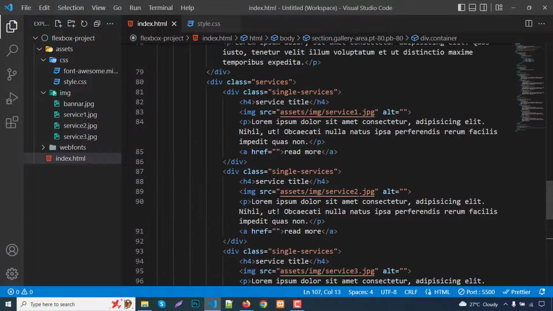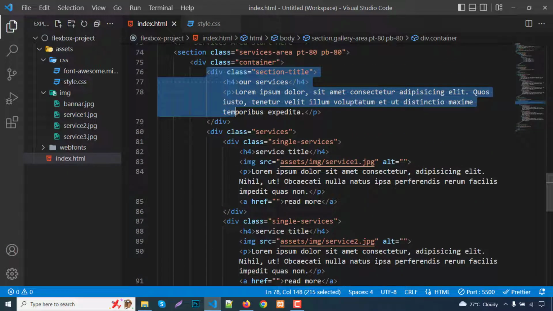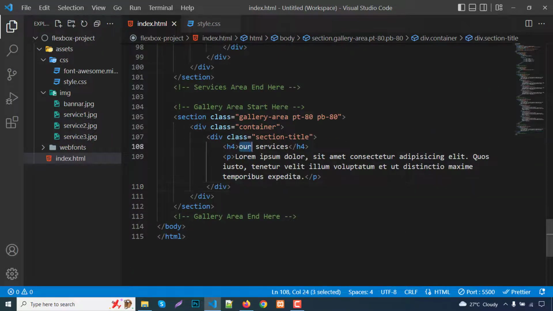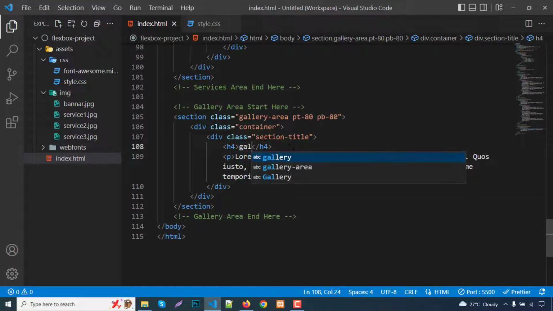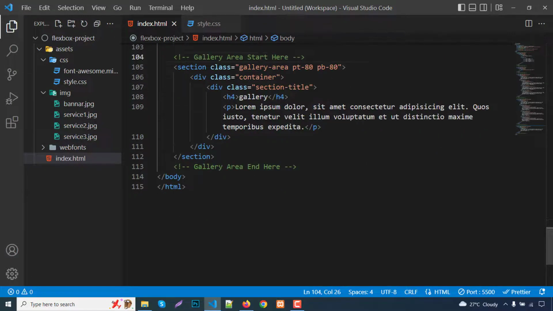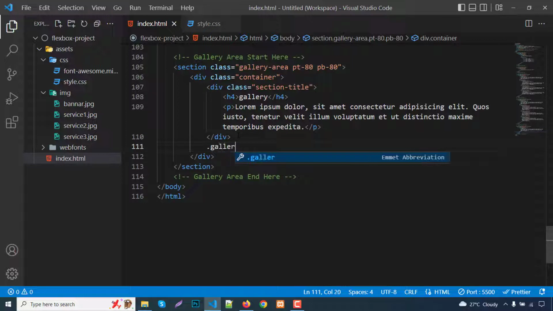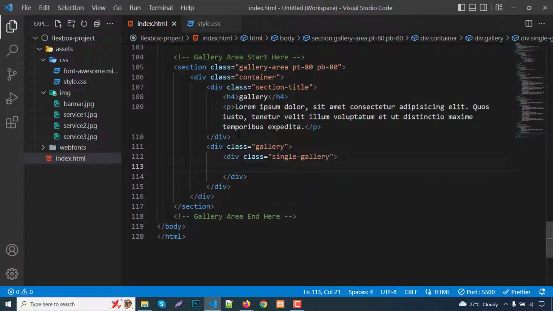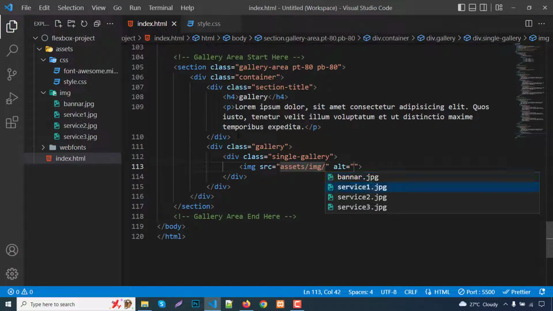And then our section title. So just paste here and just write gallery, and then after section title we can add a class like gallery, inside gallery just write single gallery. We need to add 8 images, so just write img tag assets slash img slash like service 1.